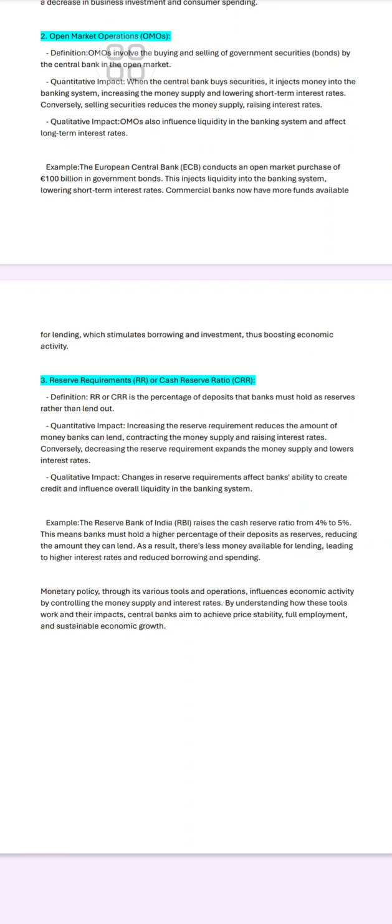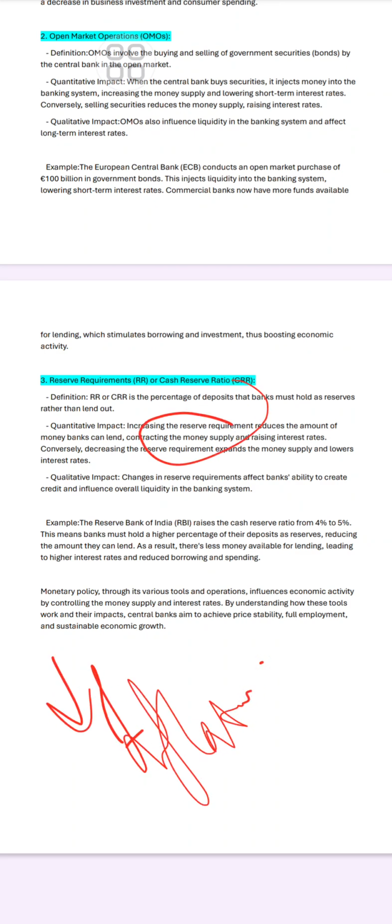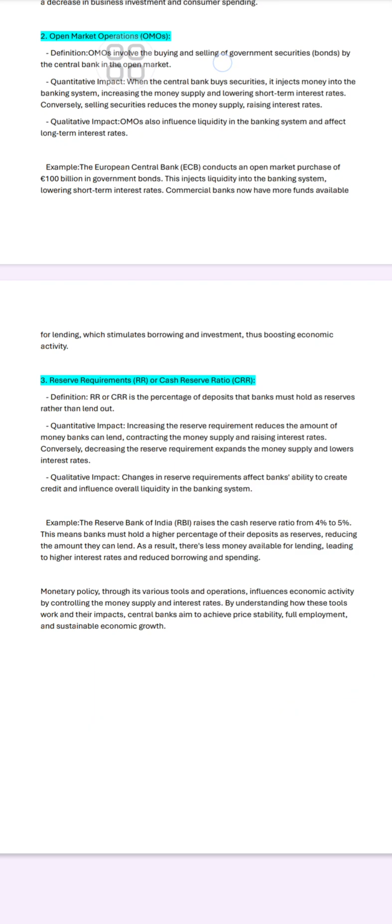The inflation rate is more. So what will people do? They need to take the money because money is outside. So they will sell the securities. Once they sell the securities, money will be coming inside and it will fall. So increasing the reserve requirement will reduce the amount of money banks can lend, which will contract the money supply, and that will eventually reduce the inflation in the economy. And finally, it will be a stable condition.